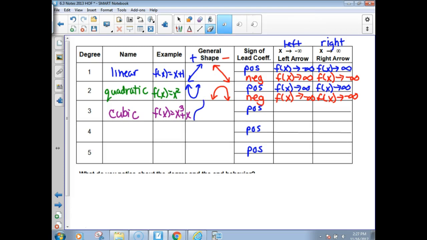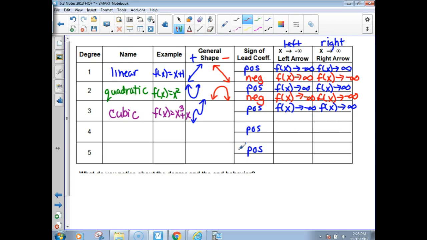Possibly. Well, I'm going to make a hump in it, so hold on a second. It might twist a little bit more than I just did it. It might go like this, which shows a possible 2 turns. If it's positive, the graph will point down on the left-hand side, so it's pointing to negative infinity. On the right-hand side, it's pointing up to infinity.